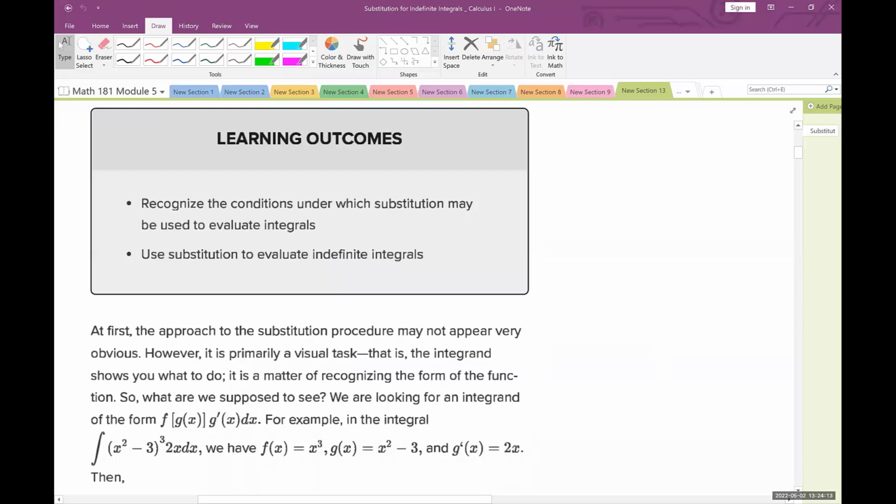The big thing is you're trying to decide what your u is going to be such that its derivative is showing up next to the function. And you'll see as we get into that. So you have to use a little bit of, sometimes, intuition. Sometimes you have to manipulate things, divide, multiply, to make it line up with what you want it to be.